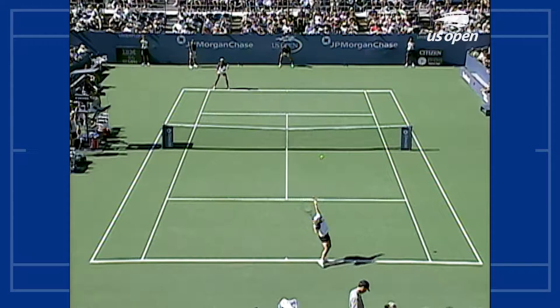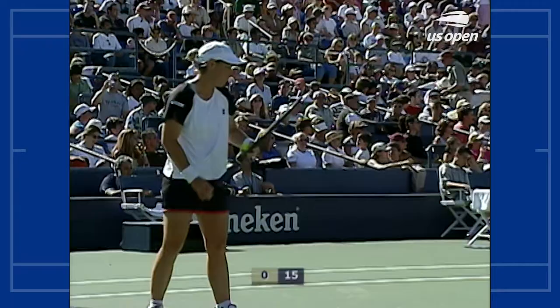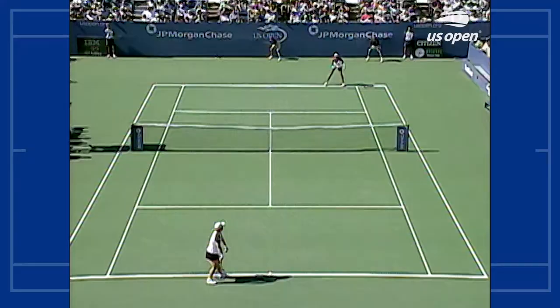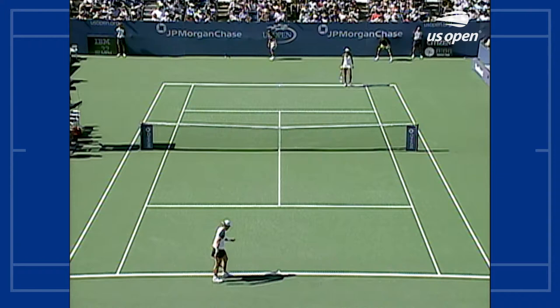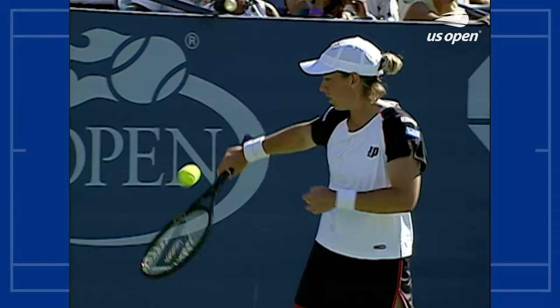So that's the tough thing, that Lisa Raymond, while she can get in first serves, her serve is only moderately good, and Venus can really lean on that return, particularly on the backhand, and compromise her on the volley. Again, you see Venus leaning in to return. She'll probably take a step back and then hit it back. And oh, well. 15-0. Hit it she did, but she also missed by quite a bit. And it's 15-all.